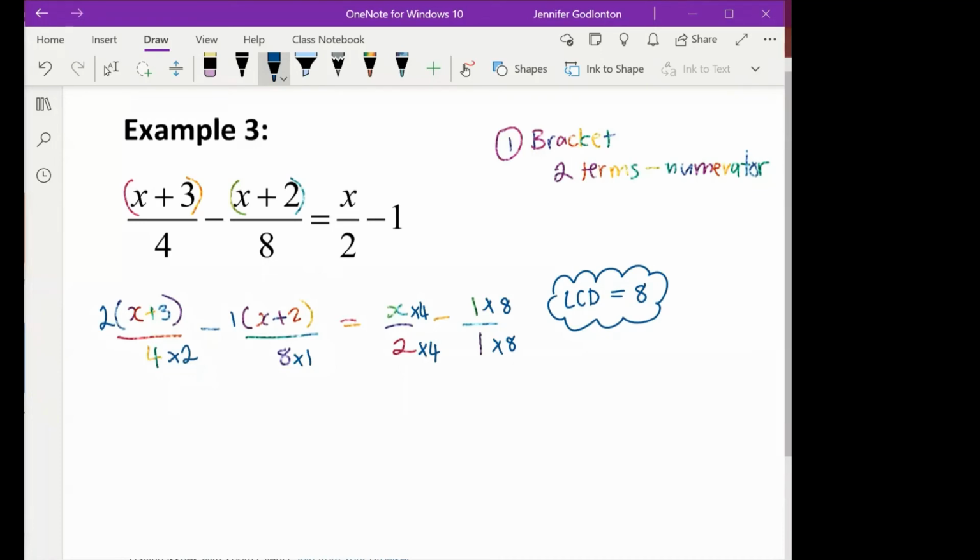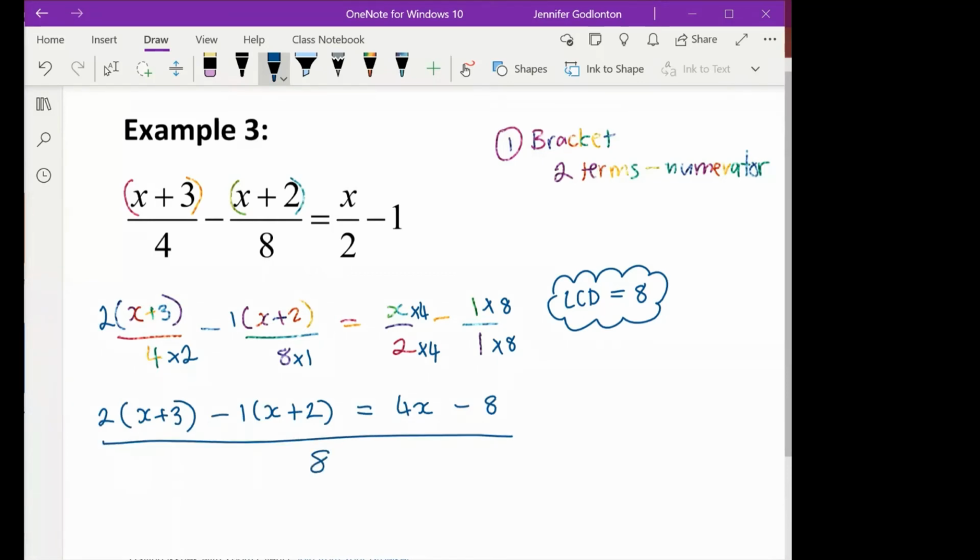Okay, so I'm just going to rewrite that step out here. So we've got 2(x plus 3) minus 1(x plus 2) is equal to 4x minus 8, and all of them would be over 8. And because they have a common denominator, we're allowed to get rid of it. So that was the complicated step up to here. Now, from this point, nothing is new. Nothing is different from this point. So I'd like you to carry on this equation from there and see if you can try and get an answer. And then in the next question, I'm going to let you start it from the beginning.